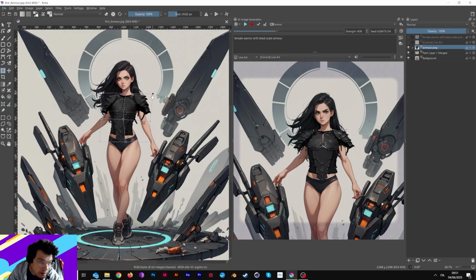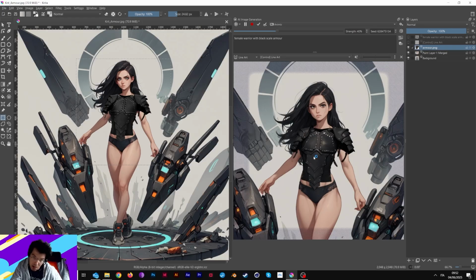I'm trying just to push the armor better in this way. I take another run just to have the shoulder in the back.